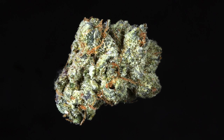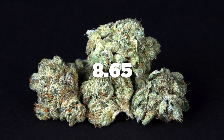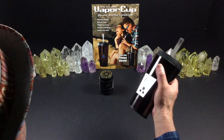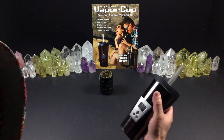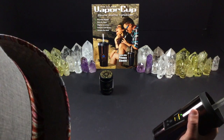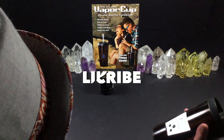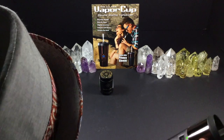This flower is strong enough and I liked it. So what does the doc think of Trophy OG by Cream of the Crop with 36.79% THC? I like this flower and I'm giving it an 8.65. It's a good flower — not super duper strong, but it put me in the right state of mind to watch the Super Bowl and it was fantastic. Thanks for joining in. Go to VaporCup.com, get one of these cups, find these best strains — it is a winner winner chicken dinner journey. I appreciate all the tips and all the love. If you have a tip for the doc, leave it below the video. I'll be back.